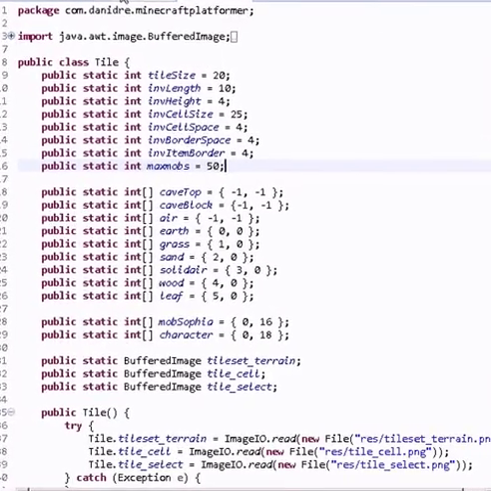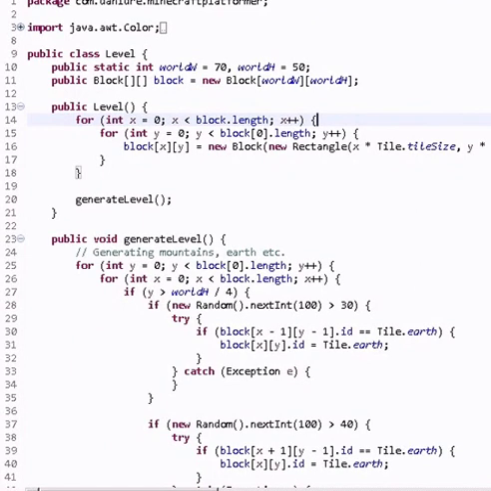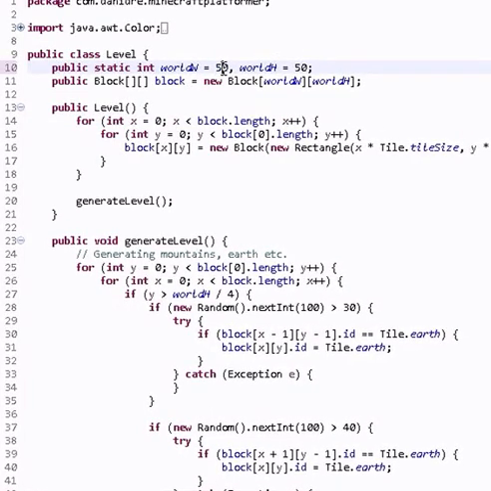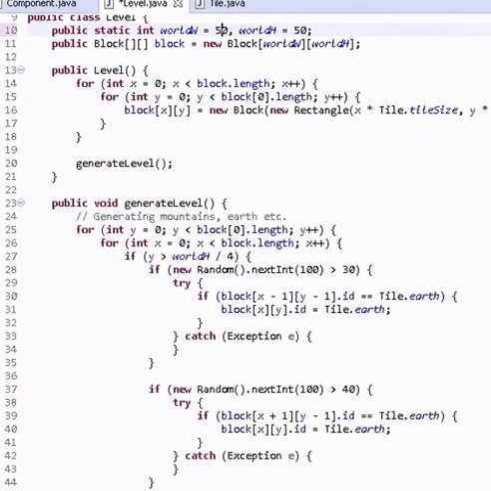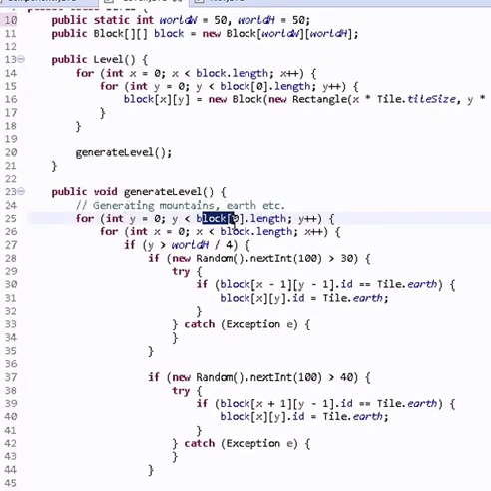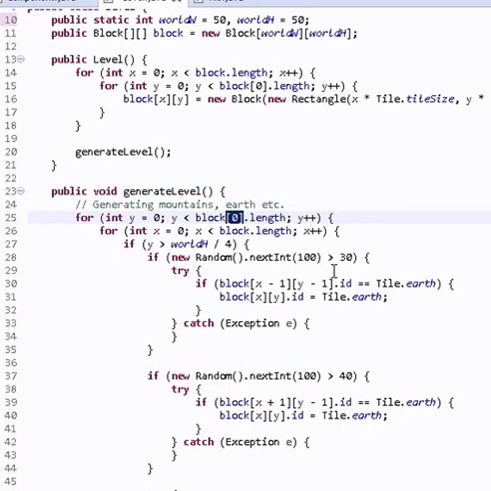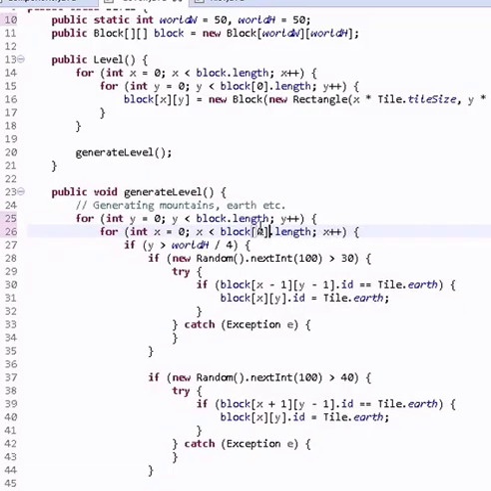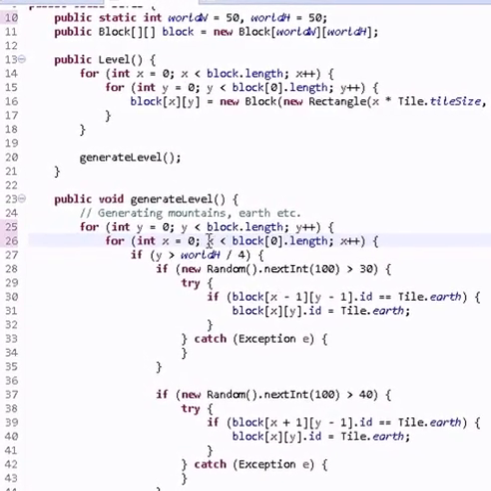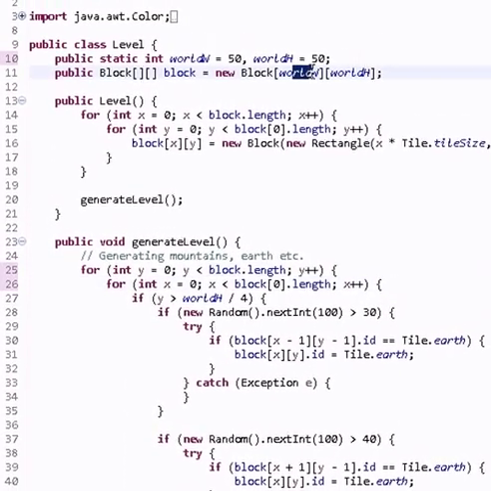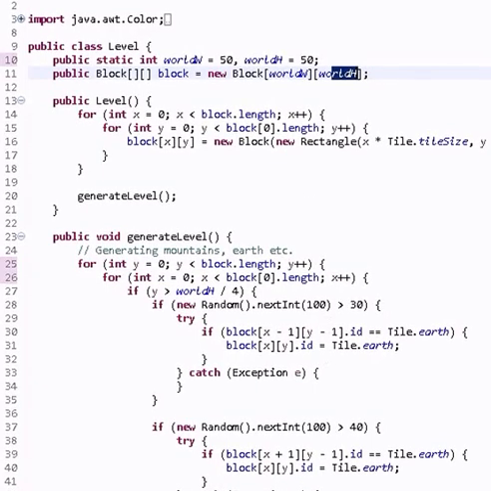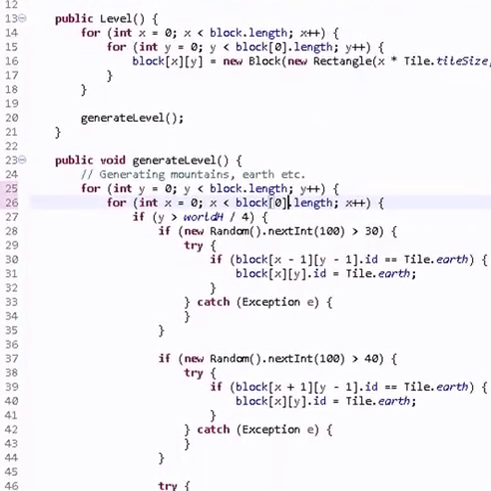So we can go into level, and before we do that, in Ulixava's tutorials, the world height and world width always needed to be the same number. That's because he messed up his variables in the for loop, and he said block the y will be block.length and the x will be block[0].length. And the x is actually supposed to be accessing the world width, but putting the 0 here will make it access height instead, and that just messes it up. So I've changed it already.